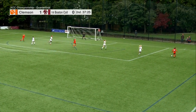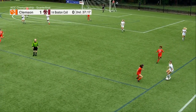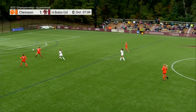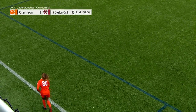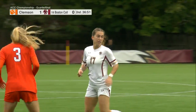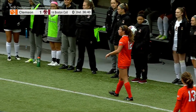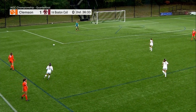Room for Courtney Jones, the redshirt freshman, but Jones could not get around Rolf Seema — a strong play. Now here comes Sam Coffey for Carrero. For the most part, Clemson has done a pretty good job of limiting what Sam Coffey is able to do. Clemson has done a great job of clogging the middle when they don't have the ball, then opening up and making the field as big as possible — making it very challenging for Boston College to defend.